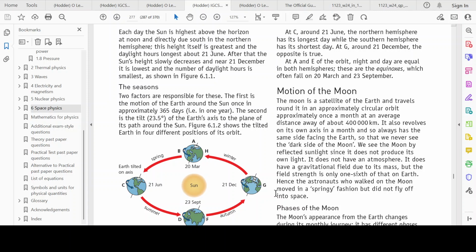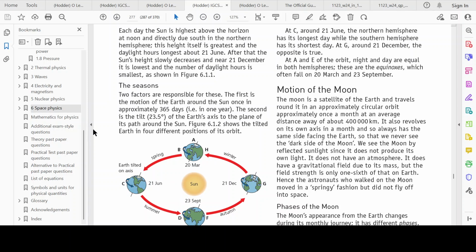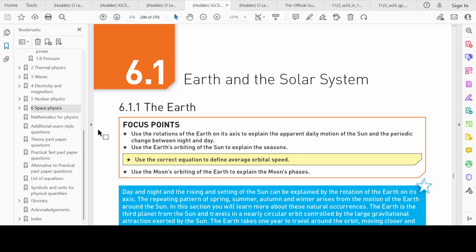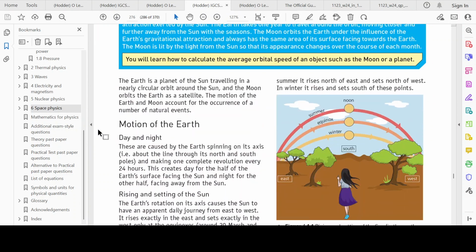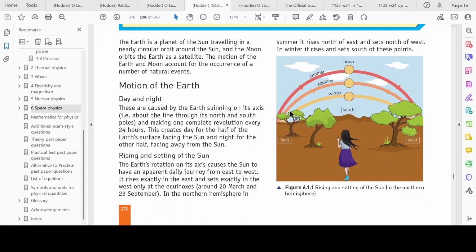So if there is a time where the sun is at its lowest, I'm sure there's a time where the sun is at its highest as well. Yes, and that is during the summer, 21st of June, right? And as you can see from the illustration on this page, this is the equinox, and this would be the standard position of the sun in the sky, so to speak, right?